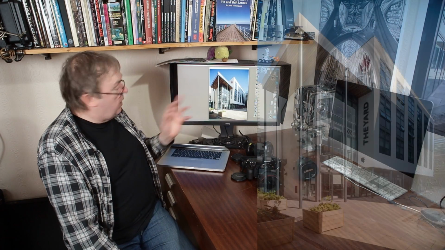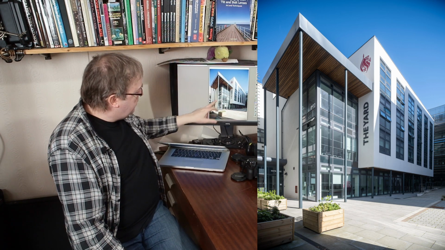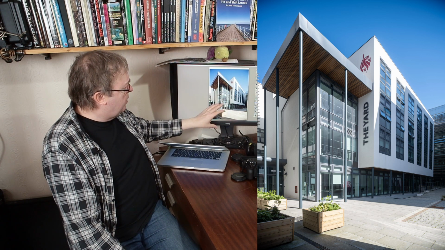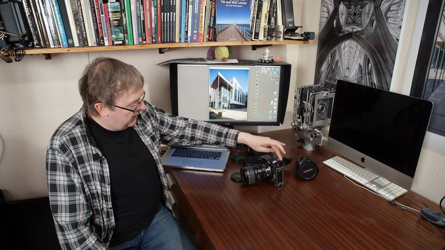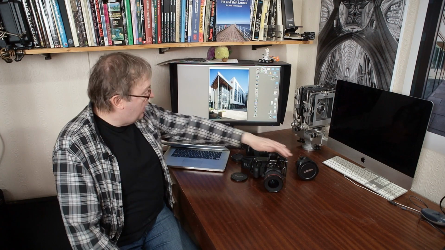Let's have a look at another example. Nearby building. This is one that I've got. Some of you may have seen this large print of this building taken over there. But this is one where I did the original pictures for the architect practice that designed this building. And it's not far from here, and so it's been added to my set of lens testing buildings. And here, this time I've turned the camera around. I'm using it in portrait mode. I mentioned this in a video the other day, I've got the Really Right Stuff L bracket here, so it's really quick and easy to swap between the two orientations using an L bracket like that.